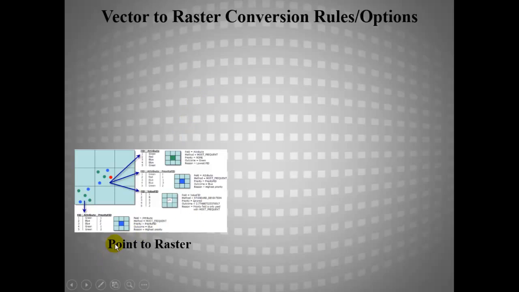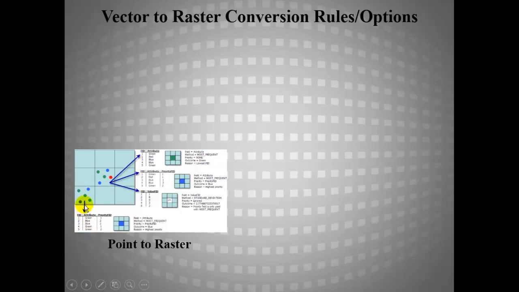And so in this case we're looking at points being converted to rasters, and there might be a case where there are multiple points inside of what will become a single raster cell. And so you can set rules, like in this rule here, the rule is going to be the value that occurs most frequently will be the value that you'll put in the cell. And so here there are 2 greens and 2 blues, so one of those 2 will be the value that the cell gets. There is a lowest ID number, which if there's a tie, the value will be assigned to the lowest ID number. So that's what happens here.